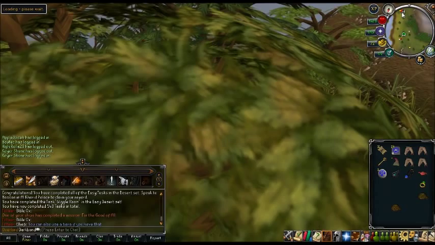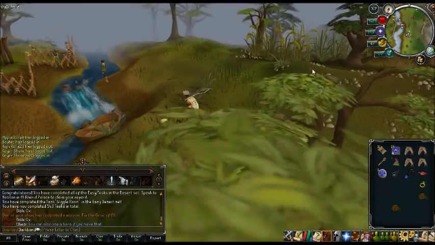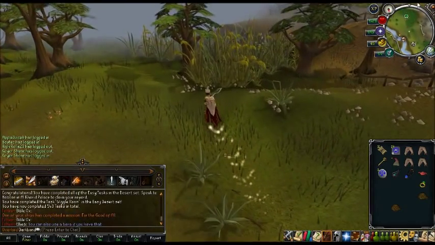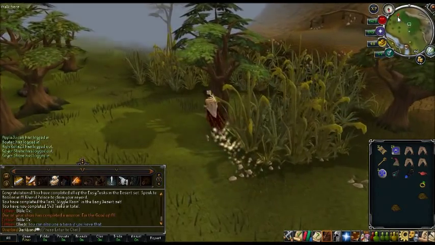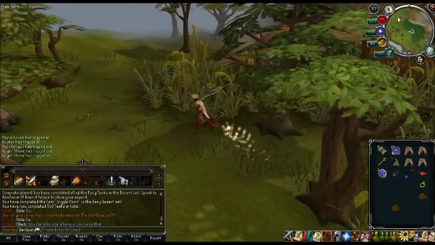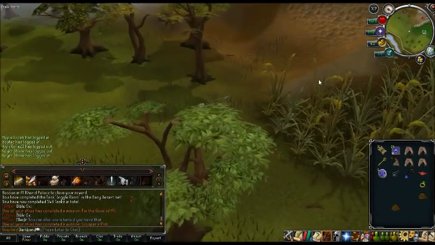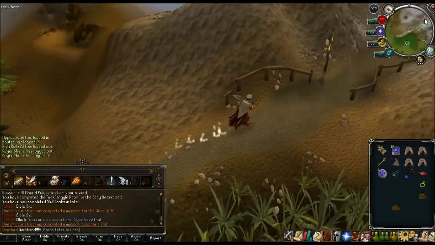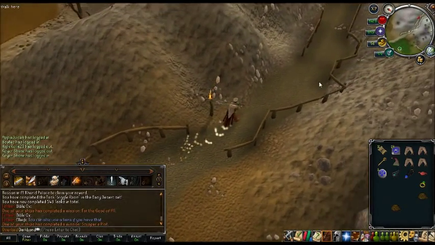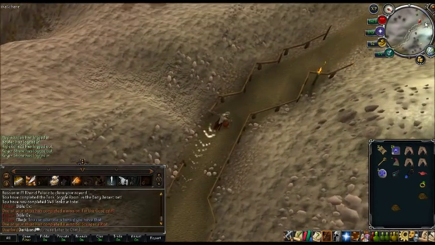I'm sure there were lamps or rewards in between, but by the time I was 99 hunter, I was 94 agility, and I did not actually run around courses for any of it. The majority came from the butterflies. So that was really nice. They are slower hunter XP than Jadinkos, but they save you time on agility. So it's just up to you.